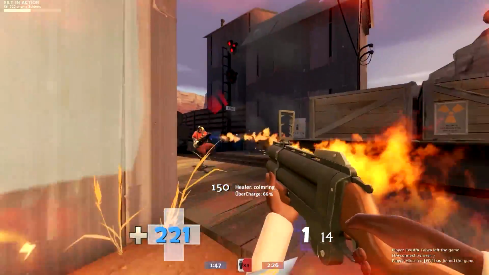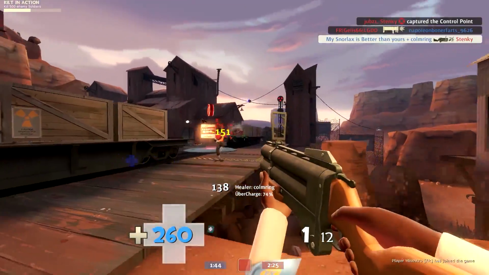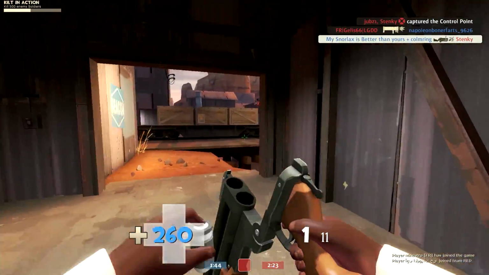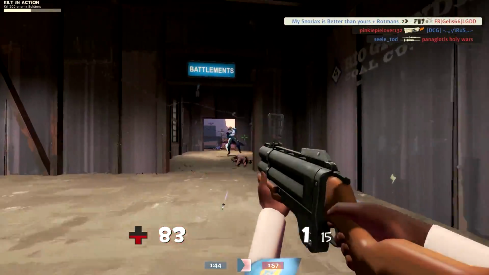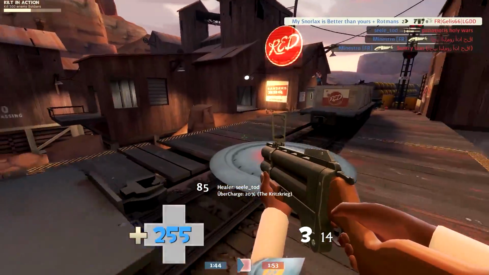On to the next one. The Loch-n-Load is probably the most efficient damage wise in my opinion. Because of its high damage output, if you are efficient at direct hitting, use it. It is so good. Before, when it only had 2 grenades, it was pretty good.